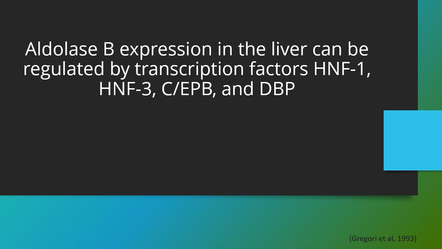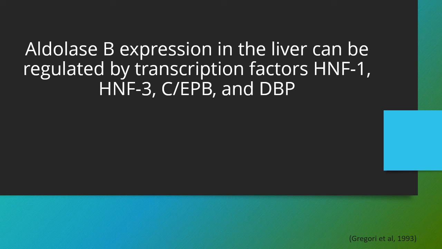Aldolase B expression in the liver can be regulated by transcription factors HNF1, HNF3, C/EBP, and DBP. That's a tongue twister. A transcription factor is a protein that affects the rate or process of making messenger RNA from DNA. That process is called transcription. When someone speaks of turning genes on and off, they're usually referencing the work of transcription factors.